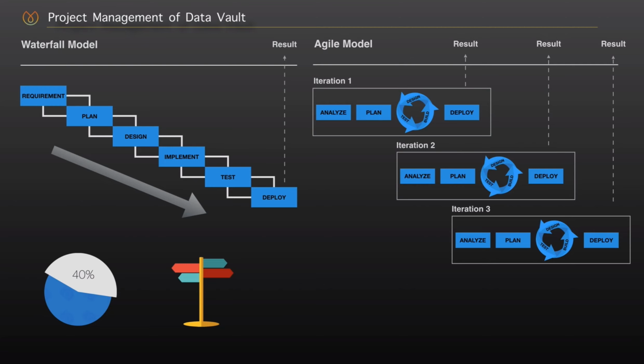Teams using the agile methodology are able to complete the work faster, adapt to changing project requirements, and optimize their workflows. So when we look at the diagram, it is obvious that the implementation is separated into small pieces, and each piece has its own analysis, design, testing, and deployment processes. And at the end of each iteration, we achieve a value.